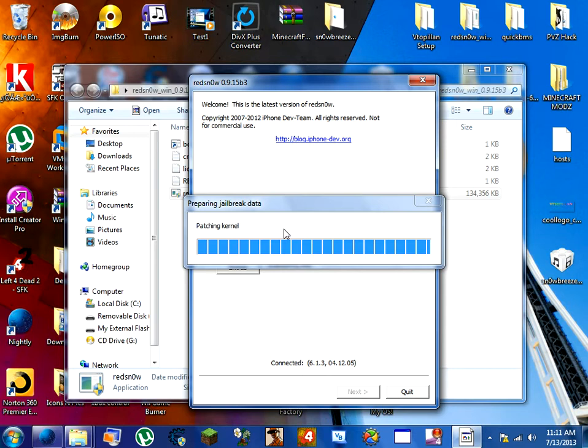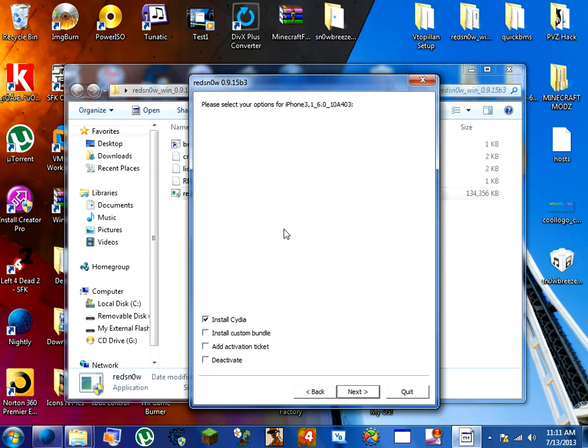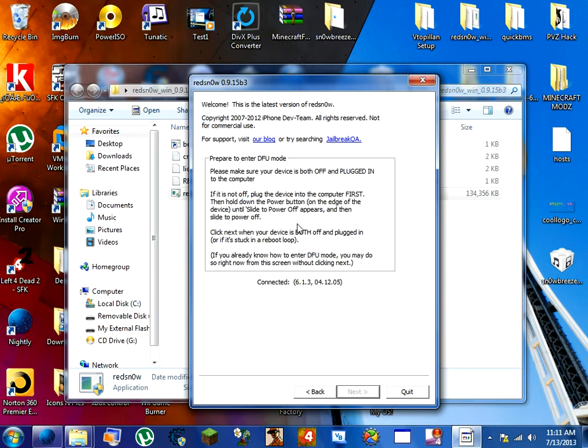Now, since I don't have a camera to show you how the iPhone looks, I will tell you what it should look like. So right now, your iPhone should look the same, normal. And you just want to leave that. Don't touch any of these, don't click them. If you don't know what they are, don't mess around with them. So you click next, and then over here you want to turn off and put it in DFU mode.